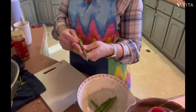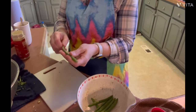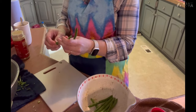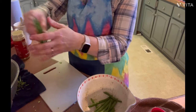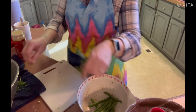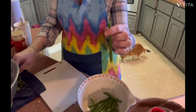And like I said, this year I plan on growing way more green beans than I did last year. Fresh green beans are probably our favorite vegetable. All right, so I am just going to continue to do this.